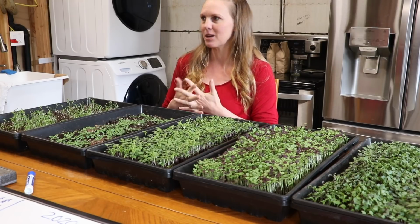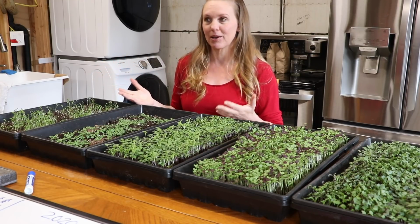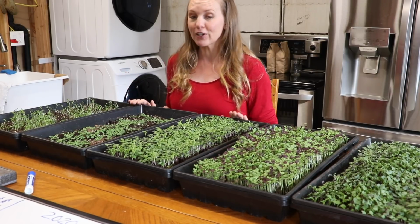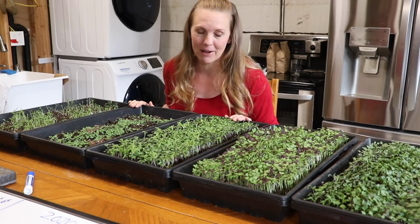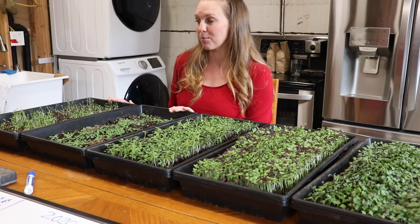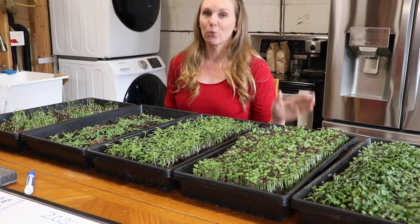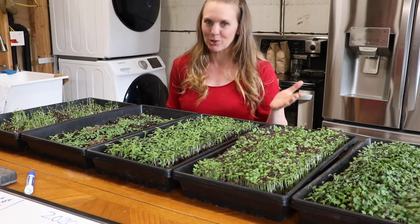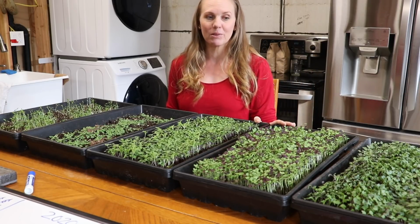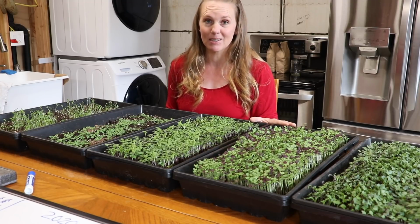For example, we're making wine in our garage. We're canning. We're not planning on selling those things, but we could if push came to shove. And if you're interested in trying to grow microgreens, if I would have started with basil and cilantro, I probably would have felt like a failure. But because I started with something really easy that you clearly can't fail at, it really encouraged me to keep going, and it gave me a boost of confidence that this is something I could do.